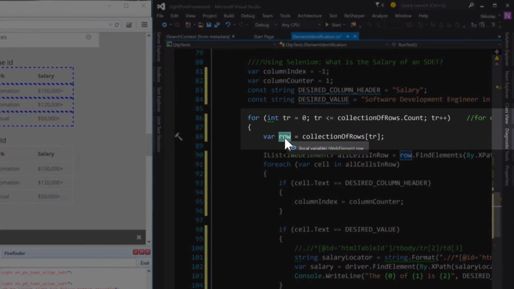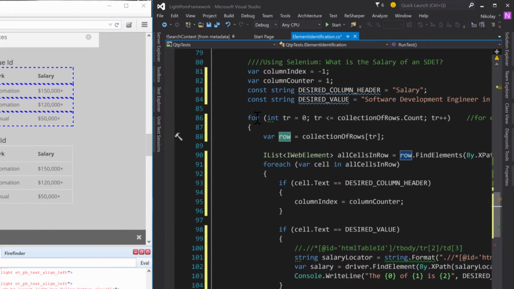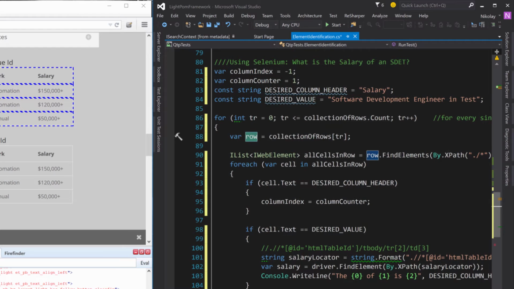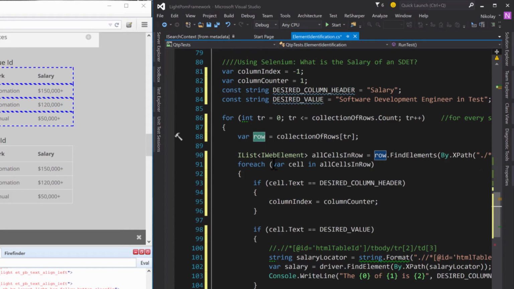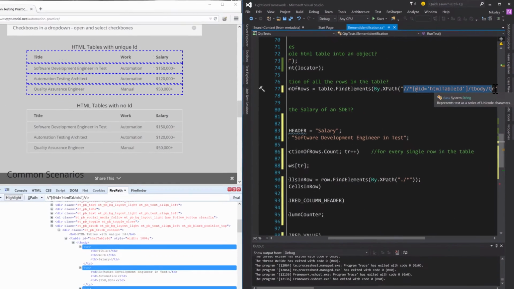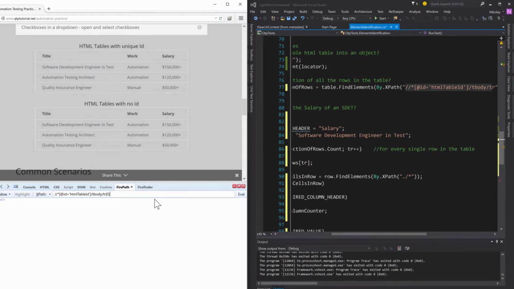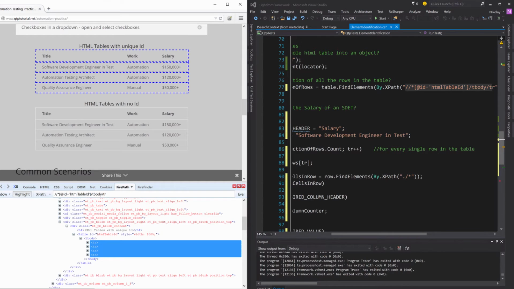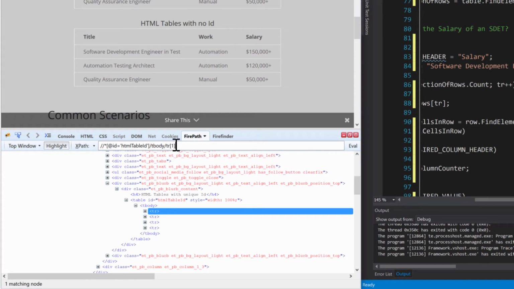Okay? So when we get that single row that we're going to work with for this loop iteration, we need to get all of the cells in that row. And to do that, so let's actually do that right now. So if we're looking at a row, so if we get this first row, right, we are in the first iteration of the loop. You guys see I put tr1 here. Now we're working with this row.